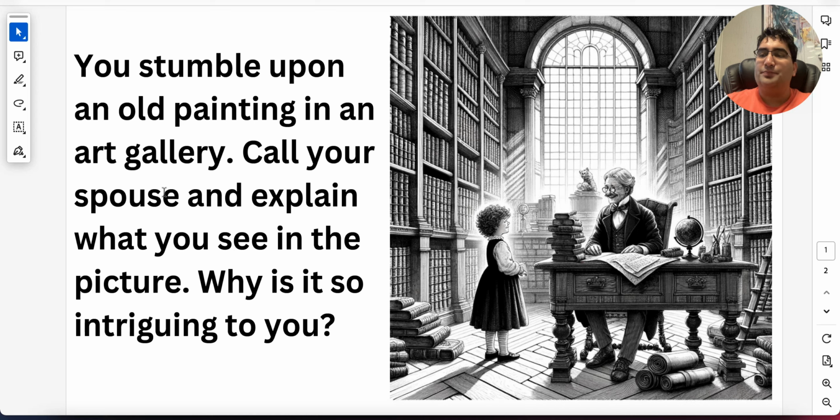Hey honey, I just saw this amazing painting at the art gallery just down the street. The new painting is actually pretty old. It demonstrates an olden time where we have a library along with a librarian, quite fittingly. This librarian seems to be an old man with glasses. However, what's interesting is his gullible, or you could say delightful, look when he's looking towards a little girl who has almost a halo around her. It's like she's an angel that the guy is looking at.